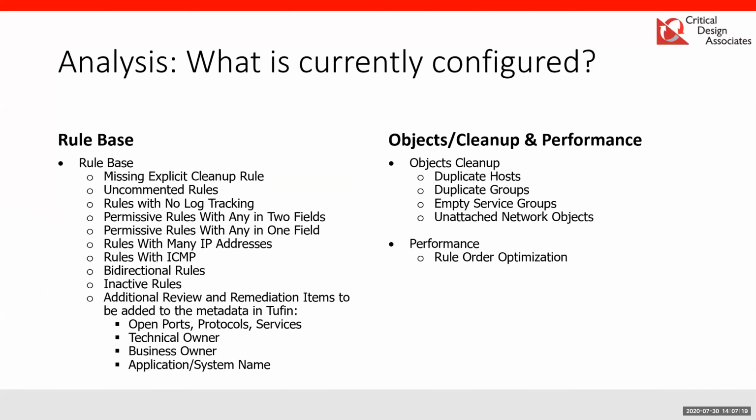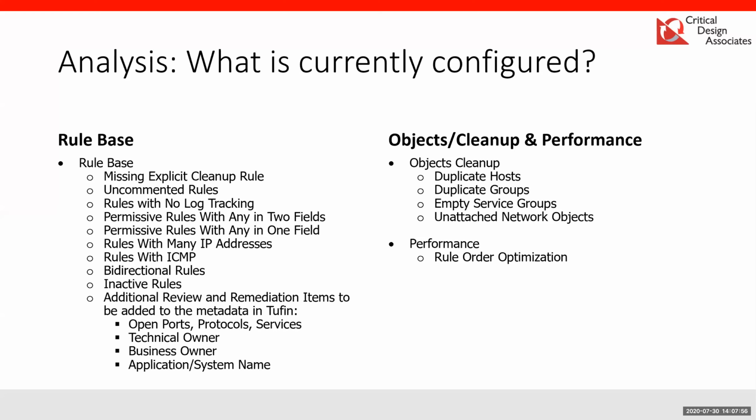And then we look at performance. So are your ACLs or your firewall rules in an order that is optimal for performance? So if a rule is too far down on the list, assuming that it's processing serially, then you may have rules that never get hit, or you may have rules that have a high hit count that are very low on the list. So having this program in place and having the tooling and the processes in place to review this will tell you if you are getting optimal performance, and it gives visibility to everyone, not just the firewall admin.